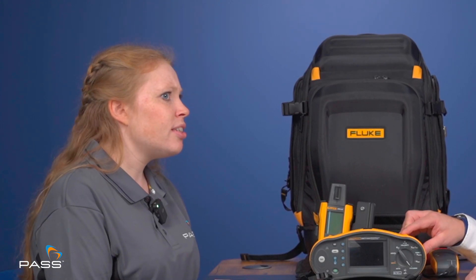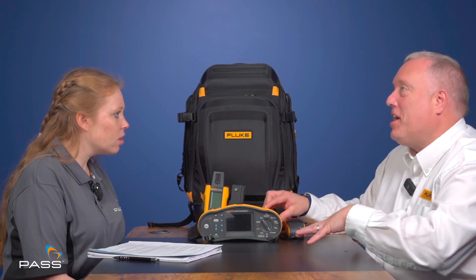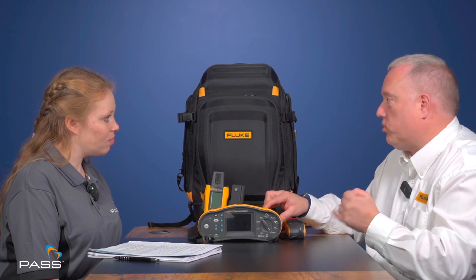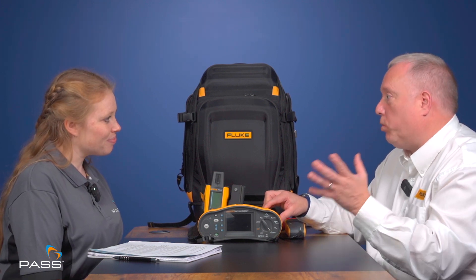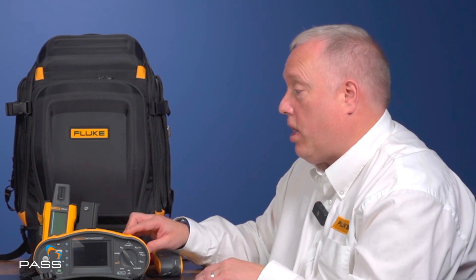The IV curve is of more interest to the owner of the solar farm, because they want to make sure their investment is generating as much power as efficiently as possible. Once you start to see variations in the IV curve, it could be due to supplementary factors — poor connections, silt or dirt on the panels, or foliage from nearby trees. All these variable factors would be indicated by the IV curve, ensuring the owners are getting the most from their return.